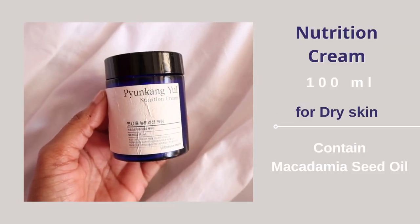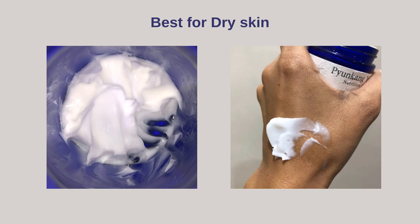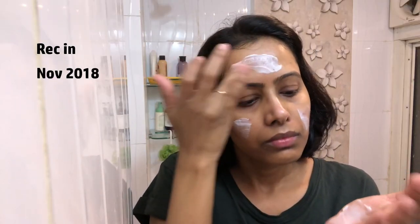Next I'll be reviewing five moisturizers from Pyungkang Yul — strictly speaking they're not all moisturizers, but they fall into that category, so I've clubbed them together. First is the Pyungkang Yul Nutrition Cream, which has a very rich, moisturizing texture, best suited for dry skin only. As I kept using it, it confused my skin — despite being so rich it felt moisturizing or even sticky on the surface, while at the same time my skin felt dry on the inside, as if the moisturizer wasn't sinking in or was dehydrating my skin. This didn't wow me much.